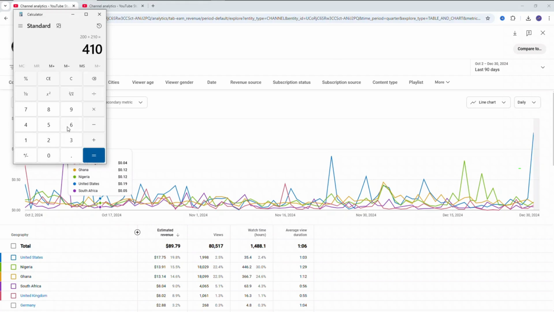So instead of you getting the $500, they are going to take $90 out of your money because of the US taxes. So this is how you calculate your US taxes if you're about to get paid by YouTube. If you are contemplating the amount of money they're going to deduct, just hop on your YouTube Studio and do these calculations. You get to know the amount of money they're going to take from your money.